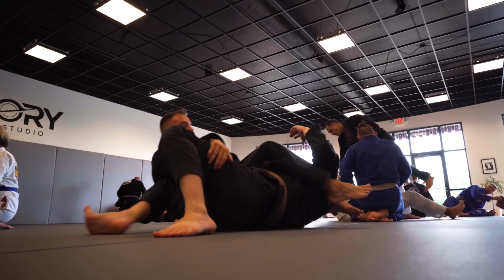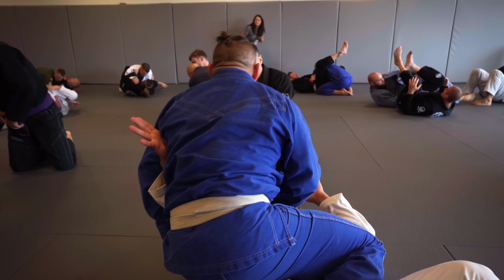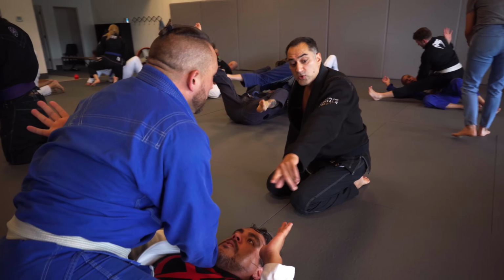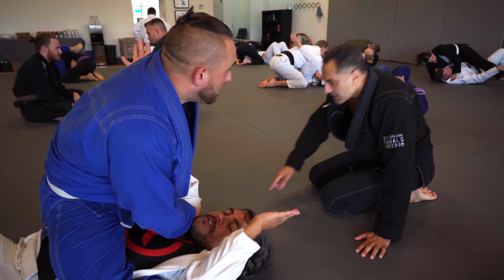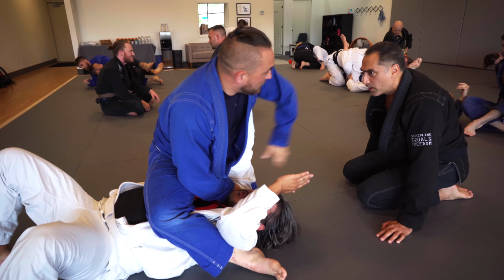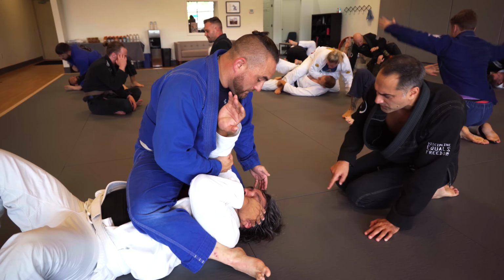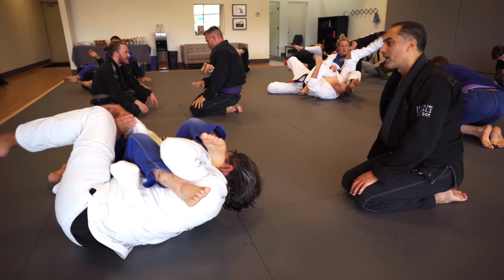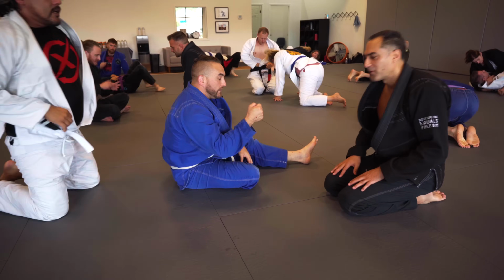Show you one thing. Good. Okay. Yeah, that's the one I picked up. No, that's natural. That's natural. Yeah, just extend that leg. Good. Yeah, and take the time to move that knee up. Oh, that's so much better. That's super good. Yep. Now it's much easier to lean to that side and throw the leg over. Oh, got it. Yeah. It's worth it to move that knee up to his head. Yes.